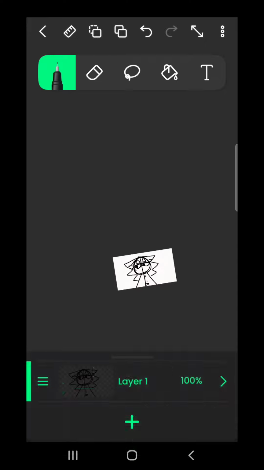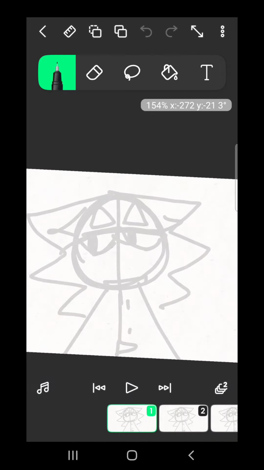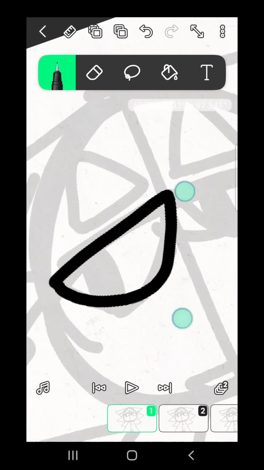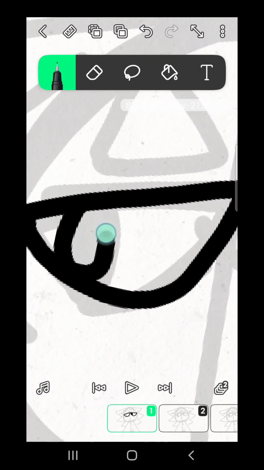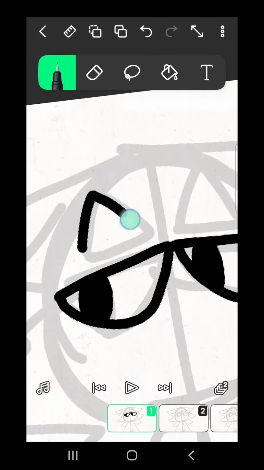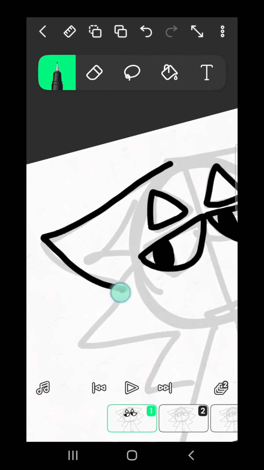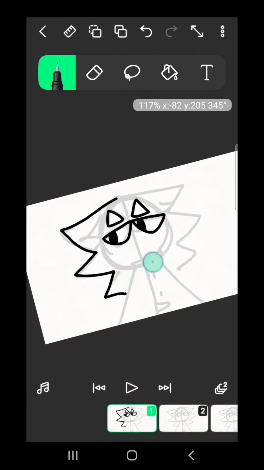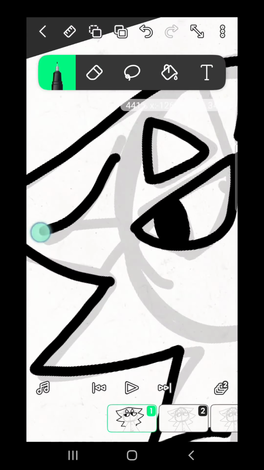Now we are adding a second frame to start the line art. First I like to set the background layer or the sketch layer to a lower opacity so you can thoroughly see the line art. There's not much for the line art, and it's really just following really close, if not exactly, to how the sketch is to keep it consistent, especially if the sketch looked really good.